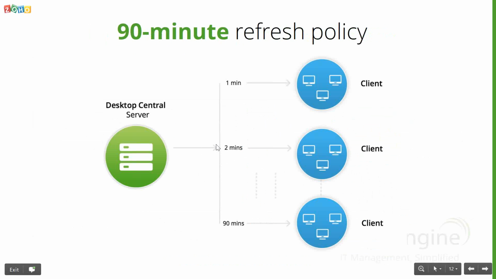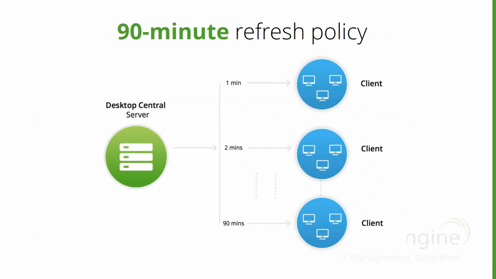So let's talk about the 90 minutes refresh policy. Why do we need this 90 minutes refresh policy? The Desktop Central agent contacts the server every 90 minutes. That is called the refresh policy. This ensures that all computers in the network contact the server periodically. And here we ensure 2 benefits.